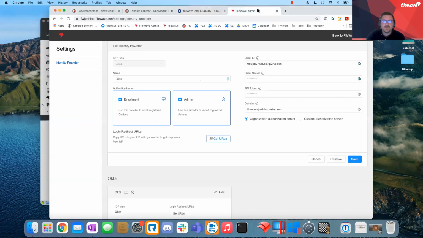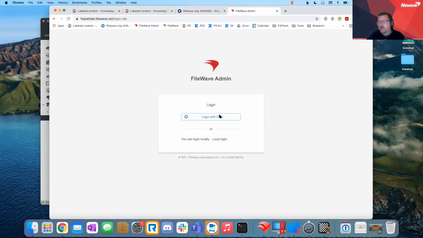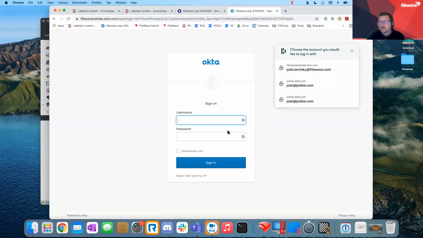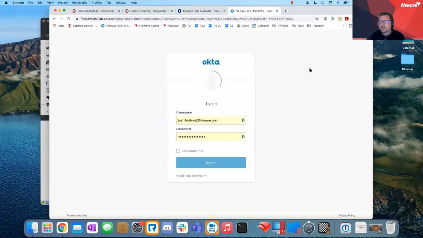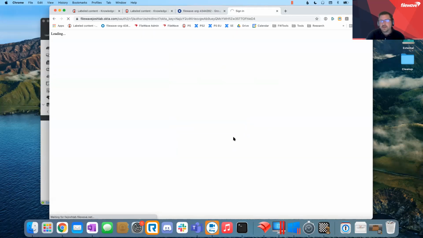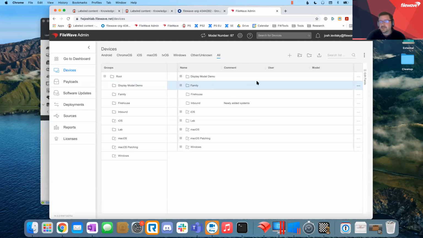So I'm going to show you that. I'm going to sign out. And now that I have Okta configured, I have login with Okta. This login screen is an Okta page. So if I pick to sign in, you can see now I have to go on my phone. And there's a little app with a number on it, and it changed as I was typing. And now I've very simply made it so that multi-factor authentication is needed to get to the web admin.